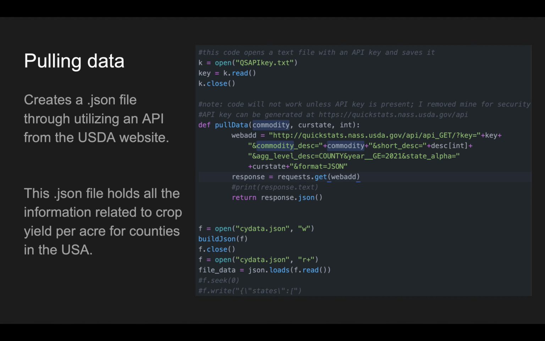So one of the major aspects we tried to do was again pull that live data. We'll talk about this a little bit later, but we tried web scraping, and we also tried APIs. This was one we did here. It was through the USDA website, their Quick Stats API. And this was really useful in pulling the crop yield data from the different counties around the United States, and that was really useful in calculating the productivity.